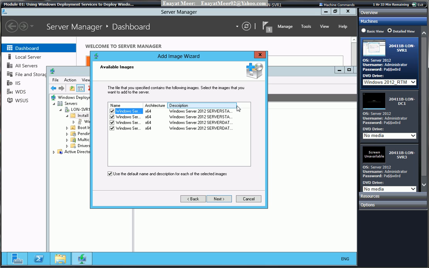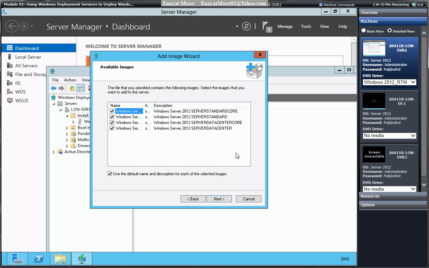So let me indicate that here. Again, this is a little bit hard to track like this, but I'm going to pick exactly what I'm looking for. Okay, so here we have Windows Server 2012 standard, and standard core, standard.